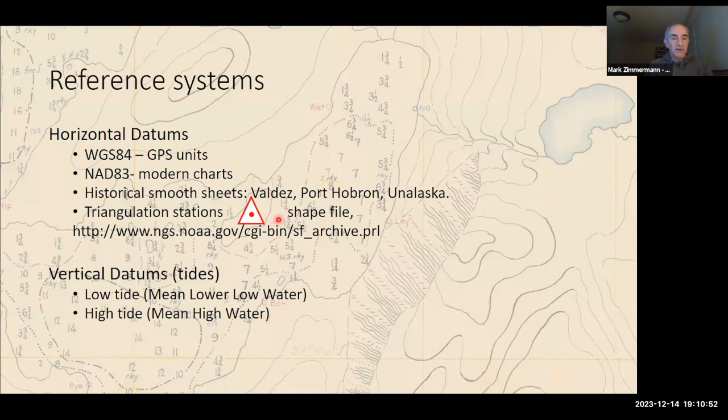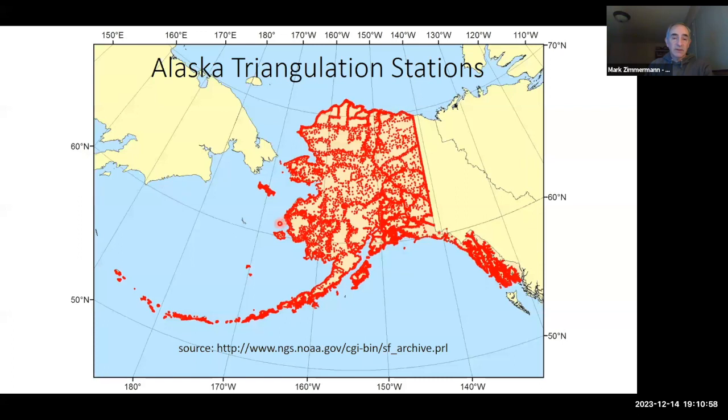So I don't know if any of you have ever seen these triangulation stations before, but there are a lot of them covering Alaska. There are 24,000 spread across the entire state. There's got to be one very close to you now if you live in Nome. And I found them to be everywhere except for the north side of Attu, Chirikof Island, and this isn't showing any at St. Matthew. I know they're there, they just haven't been updated, so I think that's why there aren't red dots for them.